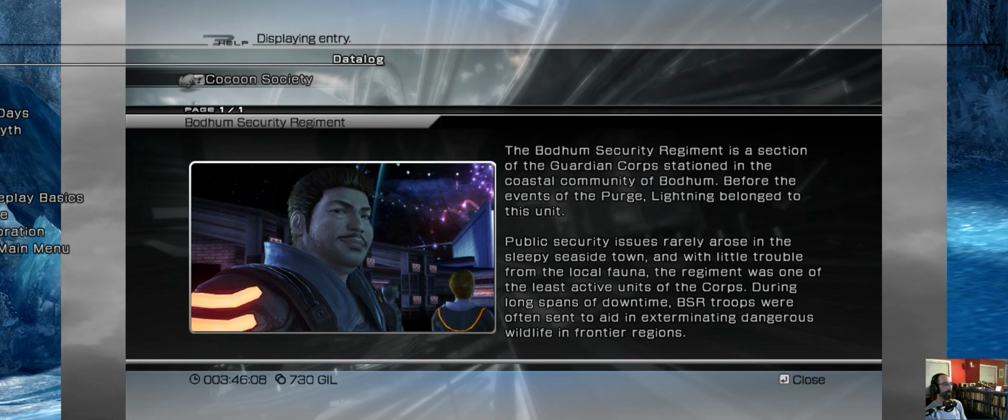Public security issues rarely arose in the sleepy seaside town, and with little trouble from the local fauna, the regiment was one of the least active units of the Corps. So why is Lightning so well trained then? She just must have trained a lot, I guess. I don't know. During long spans of downtime, BSR troops were often sent to aid in exterminating dangerous wildlife in frontier regions. Maybe she just got sent off to the frontier regions a whole bunch, because she is definitely on top of her game.